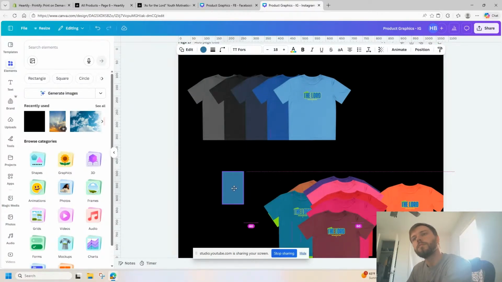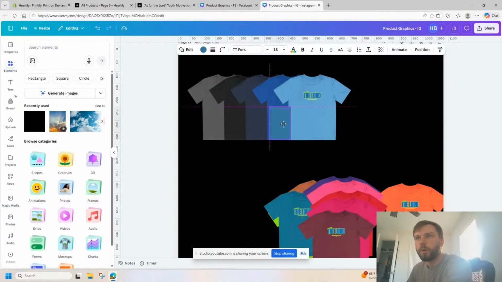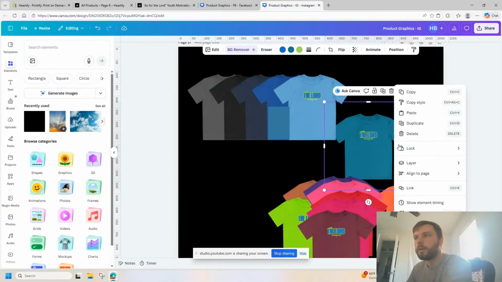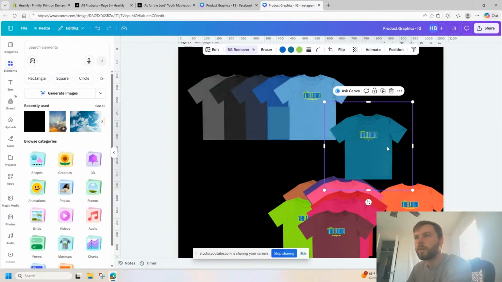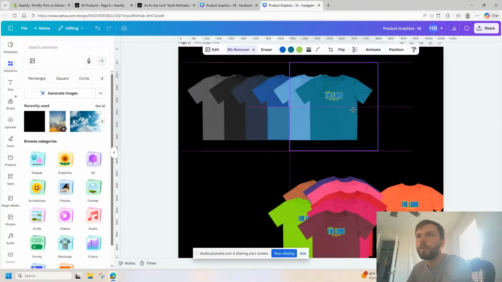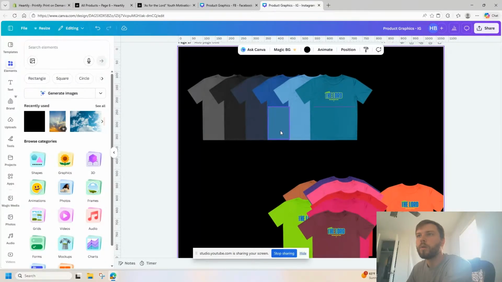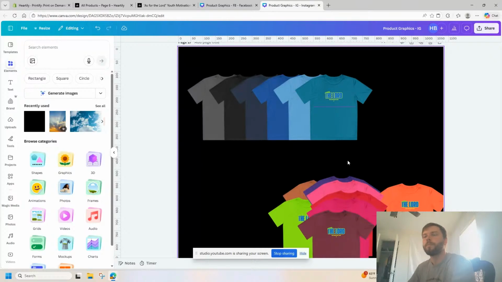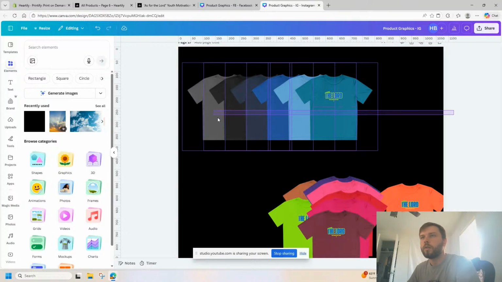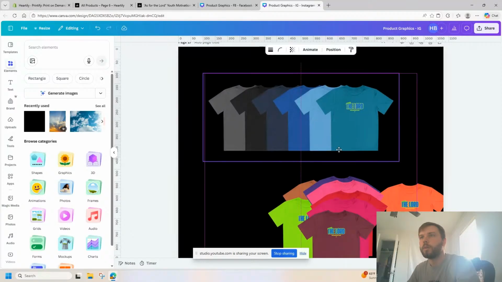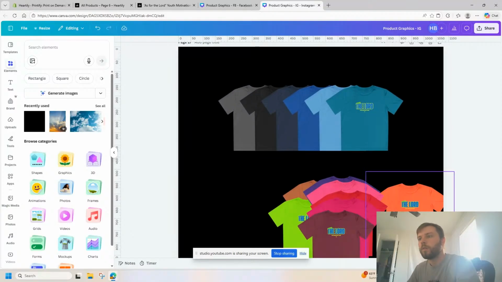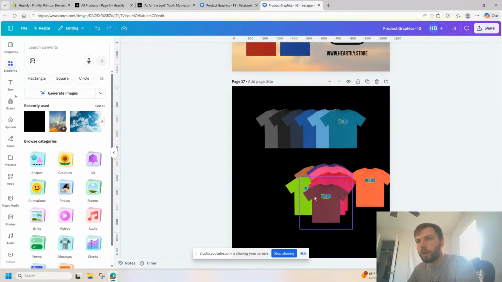Probably just gonna do one more on this row, just because I have one more bluish color. So throw this at the top. We should be done with this row. Group all them together. So how many? 1, 2, 3, 4, 5, 6.